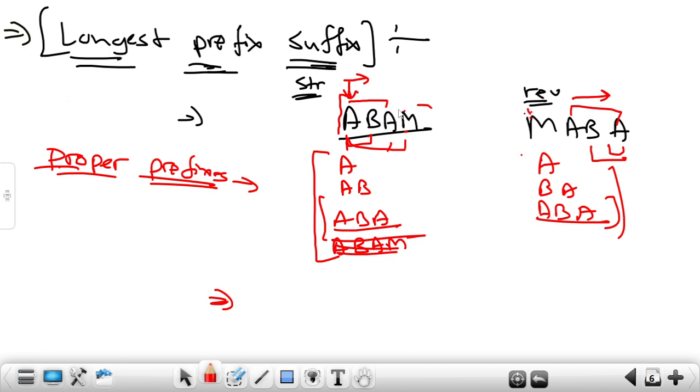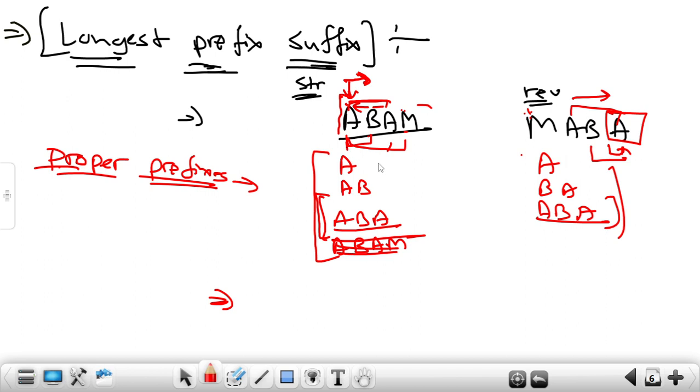For this part, it doesn't matter whether I read this area from left to right or right to left, it is the same. So it is going to be the longest prefix suffix for this particular index.